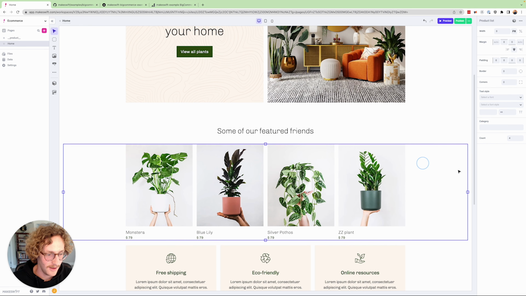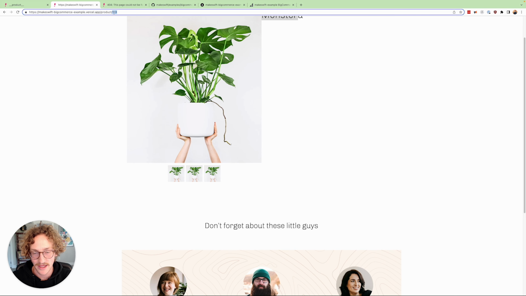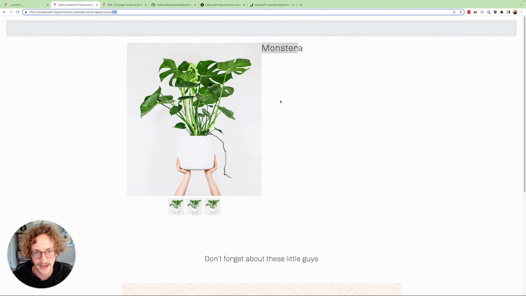So there's no actual product data here. We're going to fix that next by adding in some of our other components like product name, product images, for example, and we can just make that max width again. Okay, so let's publish this. And after ISR finishes, now we have Monstera images. As you can see, our Monstera data is coming from the slug, while the layout is coming from that generic template page that I've created.